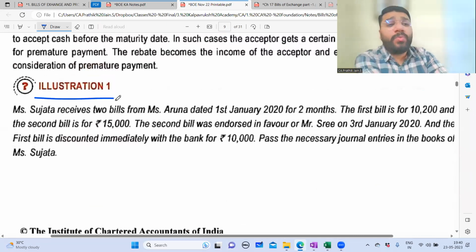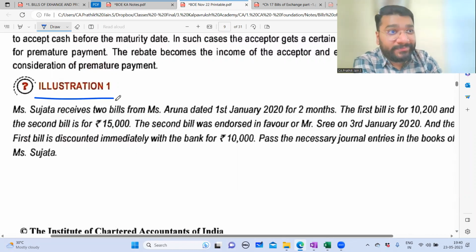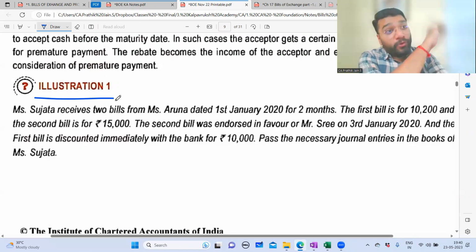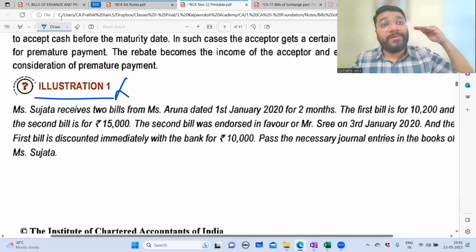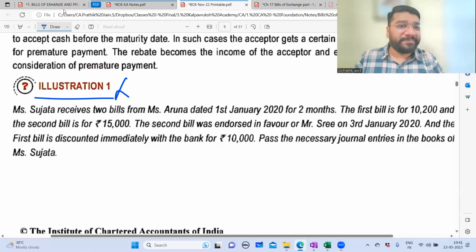Illustration 1. So this illustration 1, guys, was not there until December 2020 examination. This was introduced only during the December 22 examination last year. If your friends wrote the December 22 examination, that time only the question was introduced. Before that, this question was not even there. Only one basic question they've introduced, and that too complicated. Imagine there are no basic questions at all. Straight away, they have started with the challenging questions, new concepts.